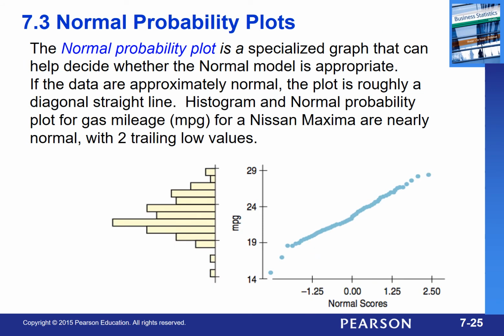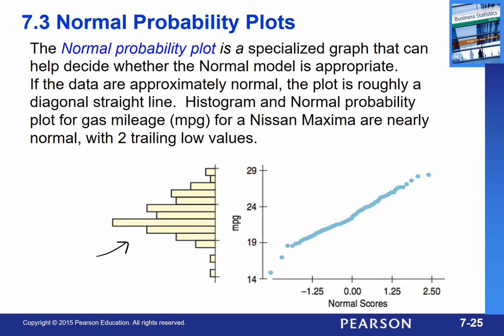Okay. The last thing that you can use standardization for is deciding whether or not a particular set of data looks normal. This is what's called a normal probability plot, or a QQ plot as it used to be called. What you do is take a distribution's values, which I've got over here on the left, and compare them against their normal probability scores if it were a perfectly normal bell curve. Because the reality of the world is that your data isn't perfect. It's probably not going to come out nice, and it might not look perfectly normal. In particular, this is the Nissan Maxima data. I do believe these are gas mileages.